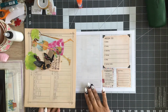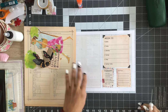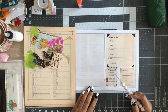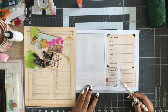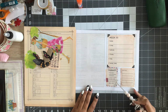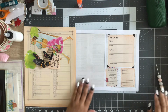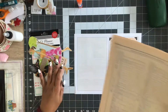I've got all my elements here, so we'll just jump right into this, get it knocked out, and carry on with our next craft project, right? We've got a bug or an insect, a piece of lined paper or graph paper, a sequence of numbers, something rough, whatever you interpret that to be, a piece of dictionary page, and for a bonus, a sticker. Okay, so let's get on it.